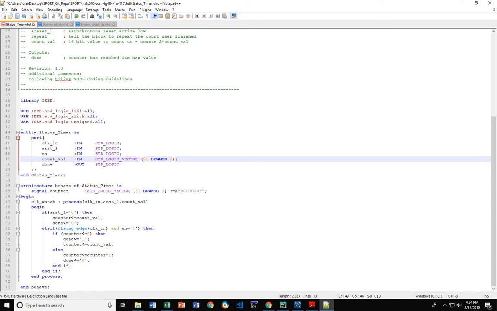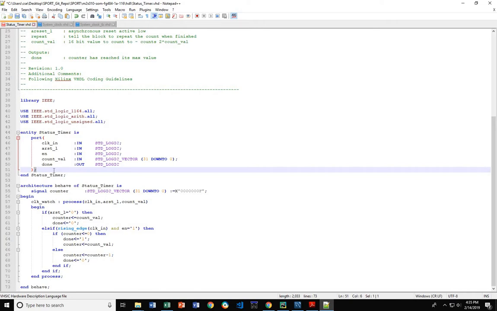Anyway, so this entity, we've got clock in, we've got this colon that needs to be here to say this clock in signal is an input and it is a type standard logic, and then we've got our semicolon to end the line. You see that all the way down. This last line, these are always a pain, I always trip up on these. The last line in a port declaration, we've got done, the colon, out, standard logic. You notice there's not a semicolon here at the end, because that semicolon is after the end of the parenthesis.